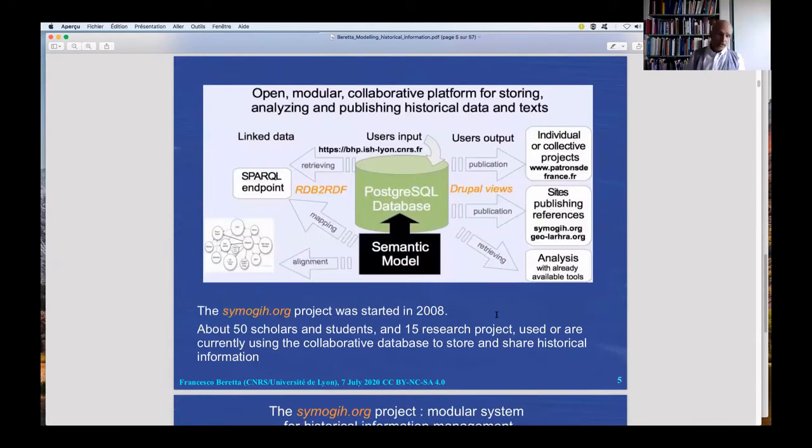So I would spend a couple of words very quickly. I reuse here slides. We do not have to look deeper into these slides. It's just about where I'm coming from. I have been working for 10 years on a virtual research environment. You have here an idea of this, where dozens of scholars, 15 projects produced data collaboratively. So the basic problem is how to share data, how to model this.